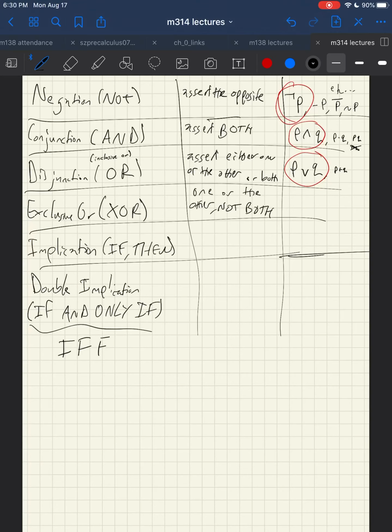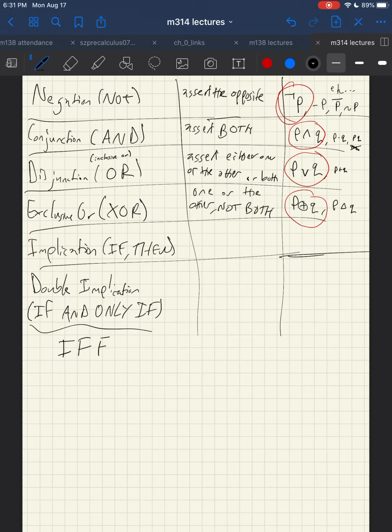We've got a summer day, we've got time to do one or the other, but not both things. And I think the notation the book is going to use is P plus inside of a circle Q. I've also seen P triangle Q. But I think I'm going to stick to this notation, but I'm probably just not going to do much with exclusive or other than remind you that it exists. I might put it on one quiz or something.